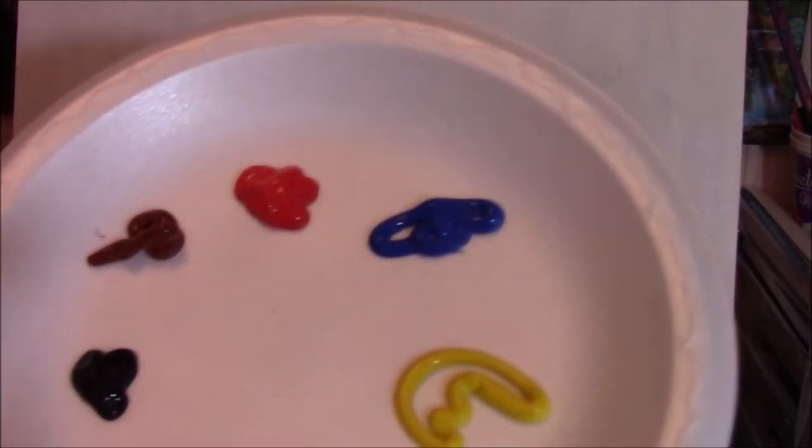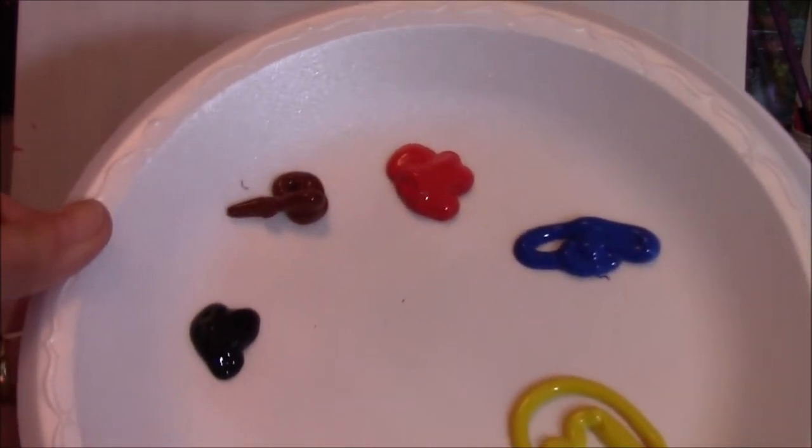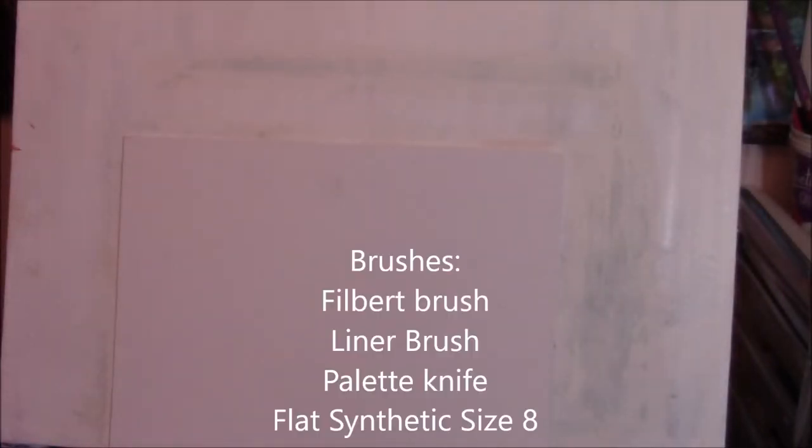So today I'm using a 9x12 canvas, and it's just a canvas panel, okay? I like these, they're nice to work on. And I'm using the colors Ultramarine Blue, Cad Red, Burnt Sienna, Black, White, and Cad Yellow. As you see by our painting, we have a lot of orange in our painting.